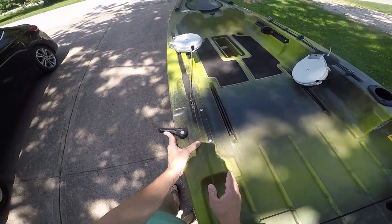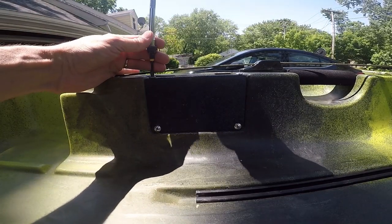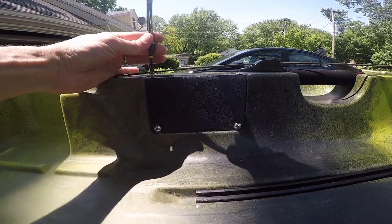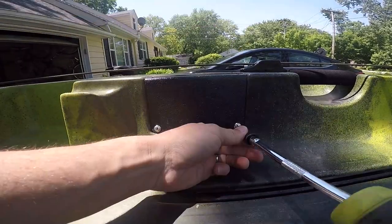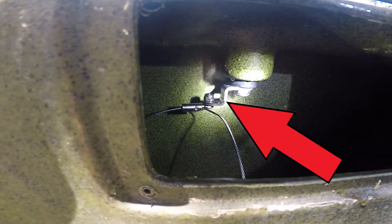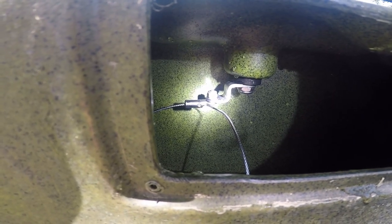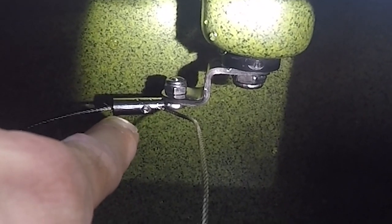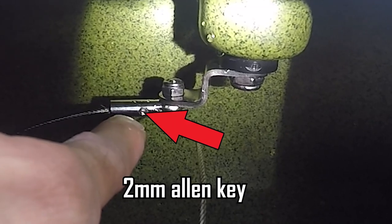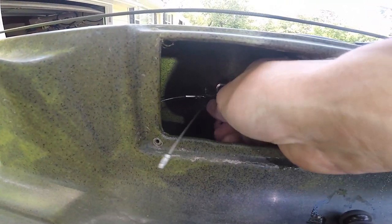Here's the skeg handle. We're going to remove this side plate right here to get to the guts — this is the side plate for the skeg drop-down handle. We're going to remove these four screws holding it on. There's a little better view now. There's the chicken wing bracket. You've got your hardware, your nut, your little pin, and your cable. There's a little barrel right there that holds the cable in place, and that little indentation is for the Allen key — that's what holds and allows you to adjust the cable.